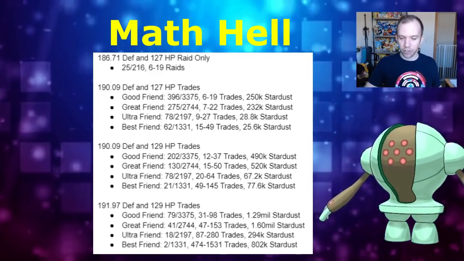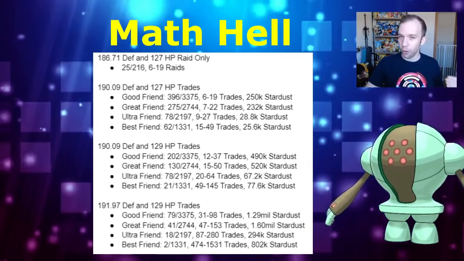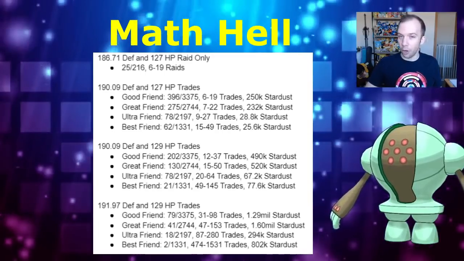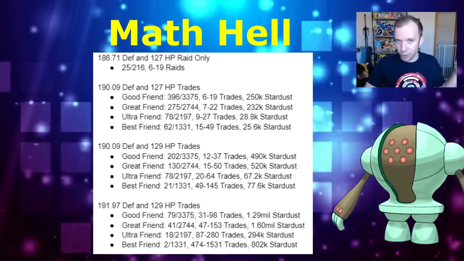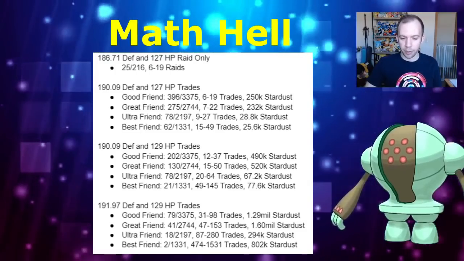The rate of acquisition is a bit low when it comes to Best Friends. We're talking 15 to 49 trades, and I guess if you don't have an Ultra Friend to trade with, a Best Friend trade is better than no trades for your one special trade per day, so that is something to consider. But I'd probably favor the Ultra Friends compared to the Best Friends.